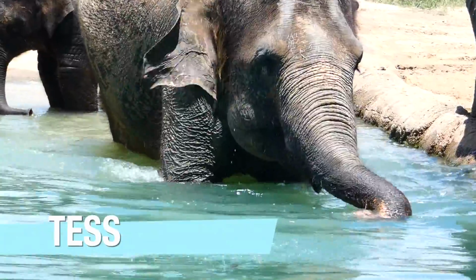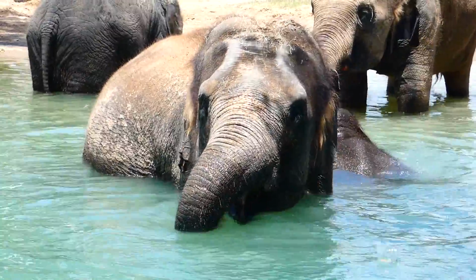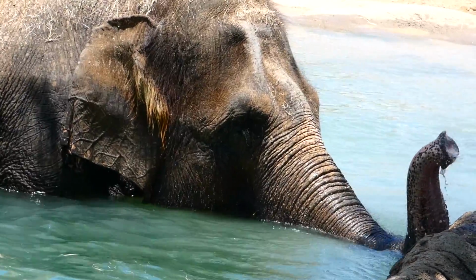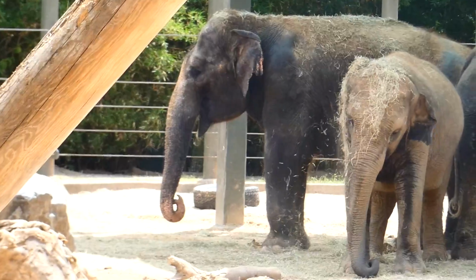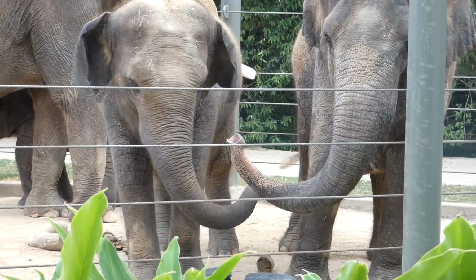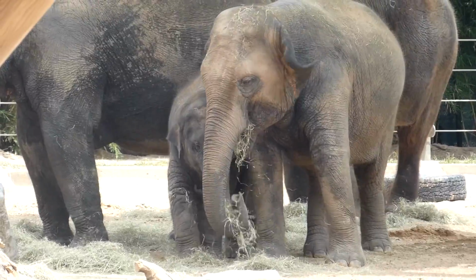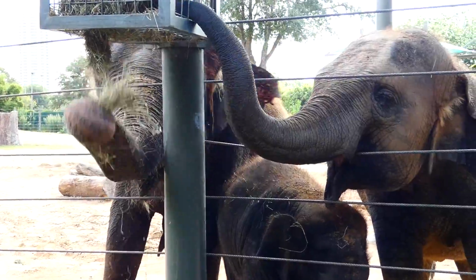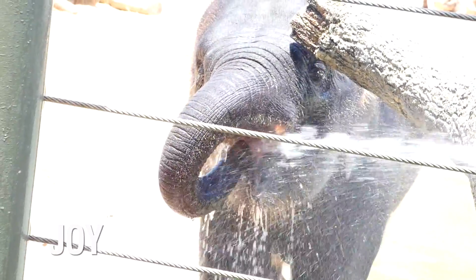Tess, born in Malaysia. She came to the zoo in 2008, has successfully bred 3 times, and still lives with all her offspring. She can be identified by the brown marking that comes into a triangular point in the middle of her trunk. Now to the smaller ones, Tupelo. She was born in 2010 and is usually seen with her mother Tess, but at 9 years old, this is around the time that Asian elephants are considered more mature and independent. She can be easily identified for now because she's about 3 times larger than the calves, but 2 times smaller than the adults.